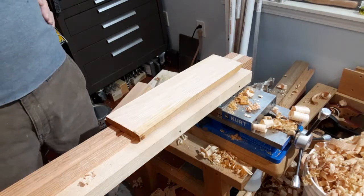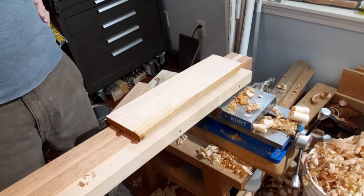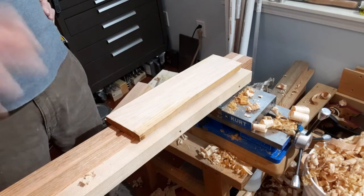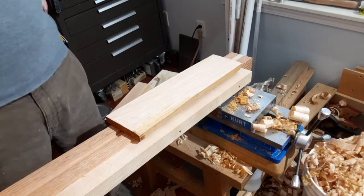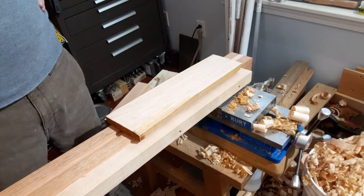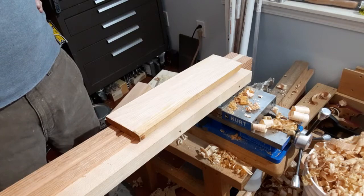You might be thinking, 'That's all well and good but I never use hand tools — what the heck would I need this thing for?' And I will admit this one sits in the corner of the closet about 29 days out of the month. But I have another one outside that I use about every other day.